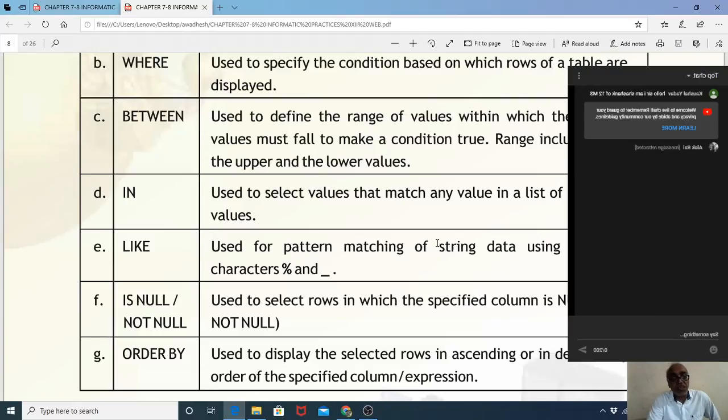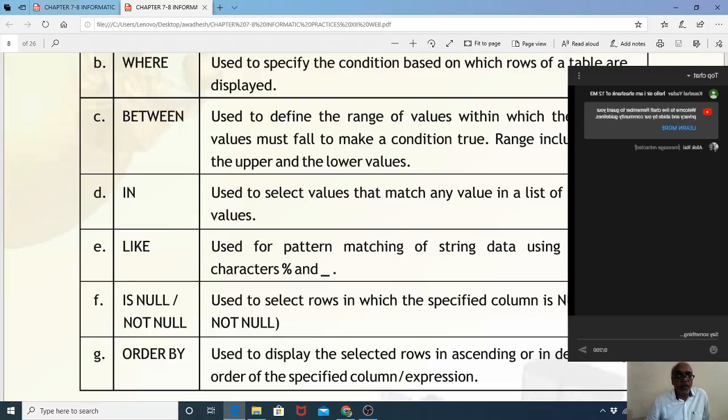I want to see only the records of 10, 20 and 30. Then what will I write? Select star from T1 where marks in brackets 10, 20, 30, close bracket, then semicolon and enter. You will be able to see the records.